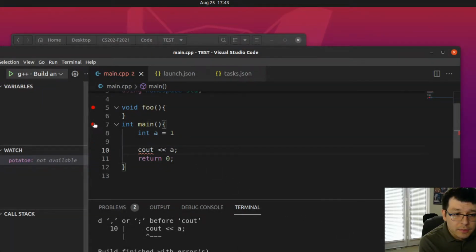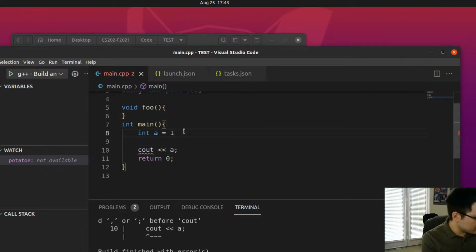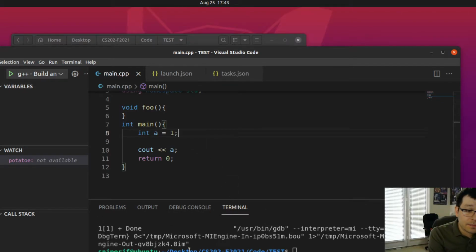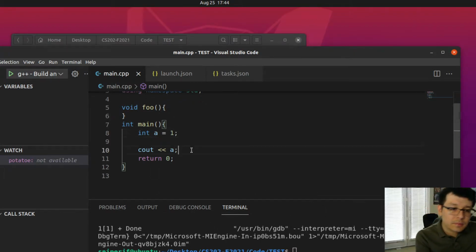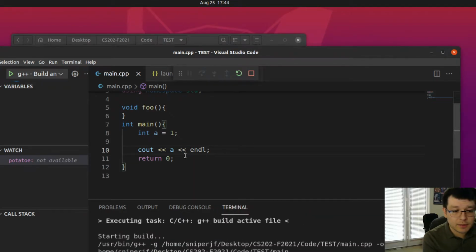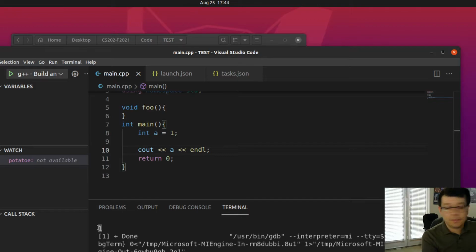We might have broke this. Semicolon. Okay. Where's my output? Here, it helps if you put an end line to see it. It's at the beginning, but yeah. There you go. Okay? So you can see that.